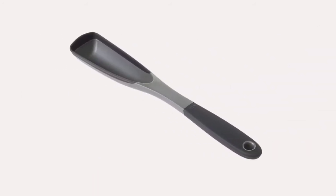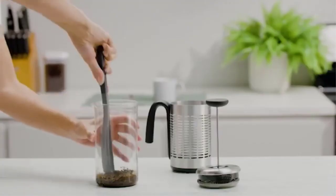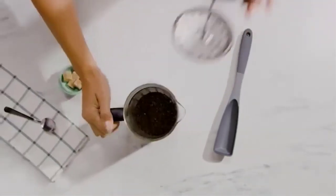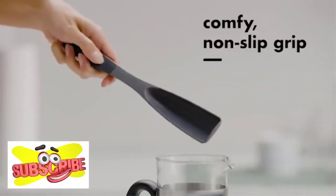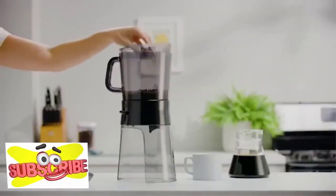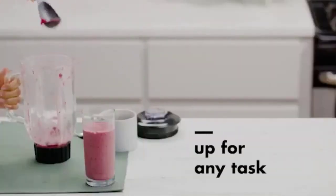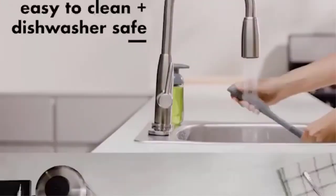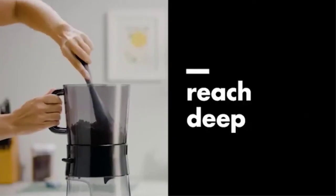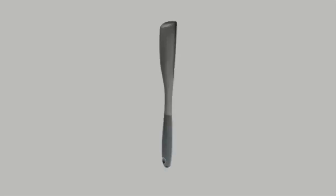Number 10: Oxo Coffee Ground Cleaning Scoop. The Oxo Good Grips Coffee Ground Cleaning Scoop features a flexible silicone edge and deep scoop head that leaves no mess behind. The long handle easily reaches into cold brew coffee makers, blenders, jars, and food processors. It is shaped to fit in corners for thorough cleaning, with a soft, comfortable non-slip handle. Smooth materials rinse clean and are dishwasher-safe.